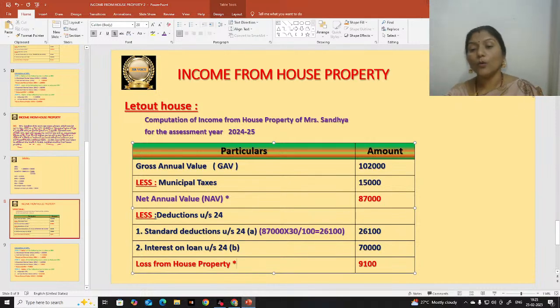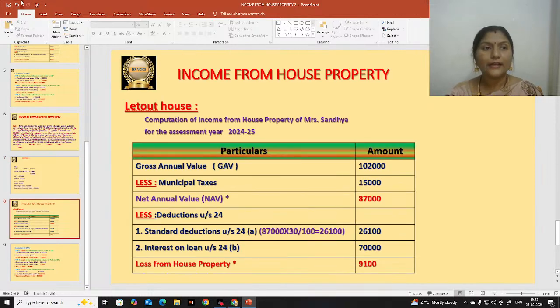So this is how we are going to calculate income from house property of assessee in case of let out houses. So if you observe here, today we discussed in our live class two problems. In these two problems, the assessee is not receiving 1 month rent. So 1 month or 2 months, if any unrealized rent is given in any question, how to deal with that, we actually understood in these problems.